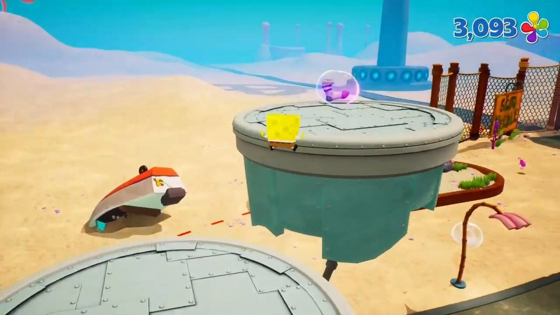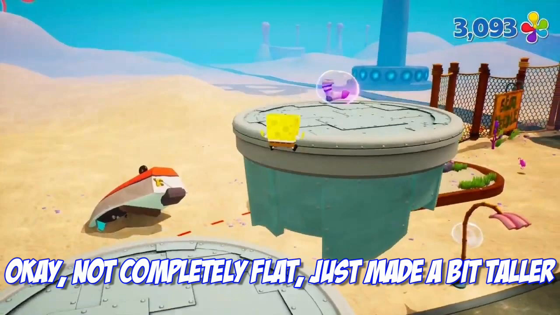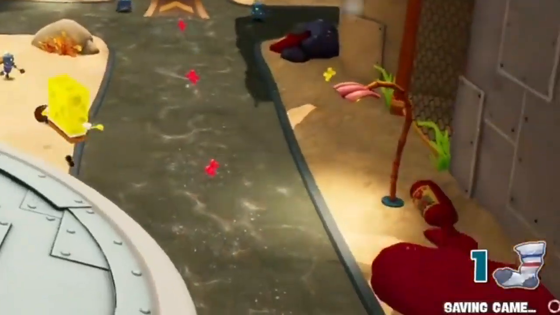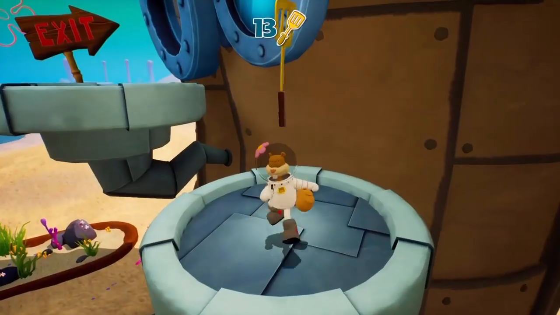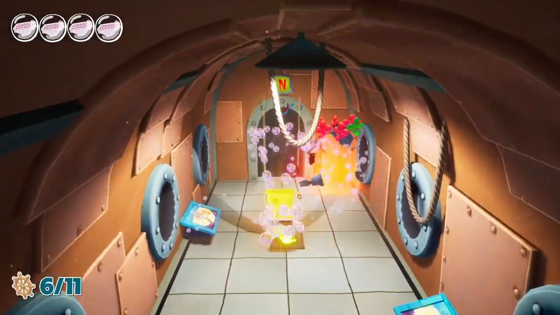These floating platforms just outside the Lighthouse, next to Bubble Buddy, now have more actual platform given to them instead of these once flat circular platforms. In this same segment, we can see the new autosave icon, which now appears after collecting everything, not just golden spatulas. In this case, it was one of Patrick's socks, then again with one of the steering wheels.